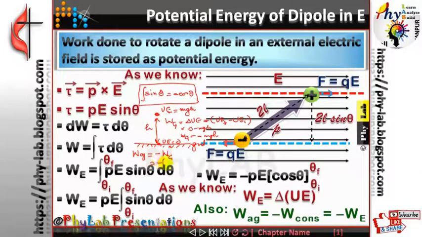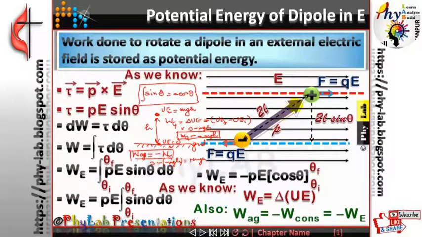So minus times of minus mgh, and that happens to be plus mgh. So that is how you find out the work done by the external agent. This is the work done by the agent, and this happens to be the work done by the field, friends. So please take care about this fact.